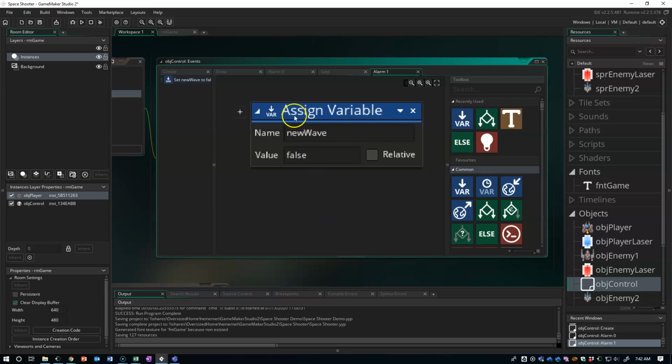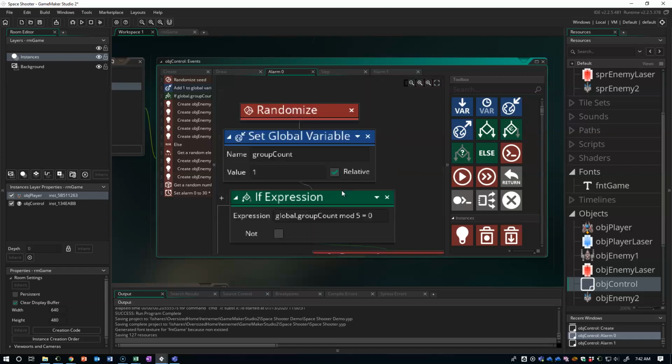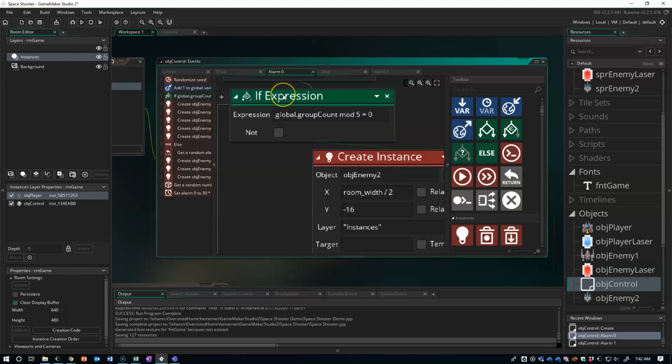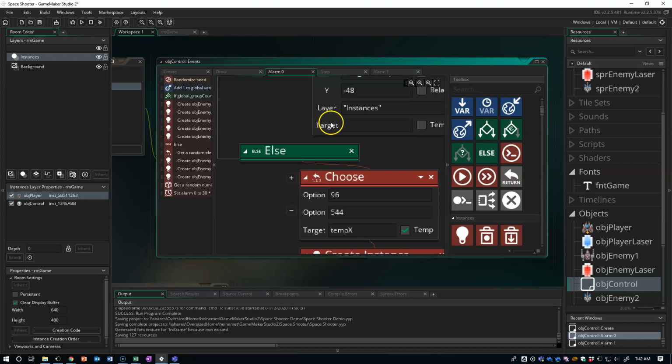Because what we're going to do is I'm going to go to the alarm 0 event where we create all of our enemies, and remember we've already used group count, so we have this variable in place so that we can check if the group count variable is a multiple of 10. And then if it is a multiple of 10 in this case, really if it's a multiple of our enemy wave value, whatever that is, then we will stop. We're going to stop sending more groups, which is a key here.